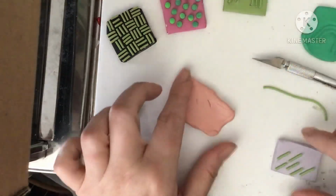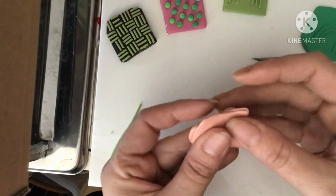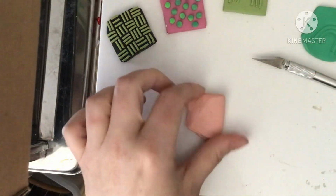All right, I'll show you how some of mine have worked out. I have a piece of scrap clay here. This one's quite a tacky, soft clay. They do work well with soft clay.